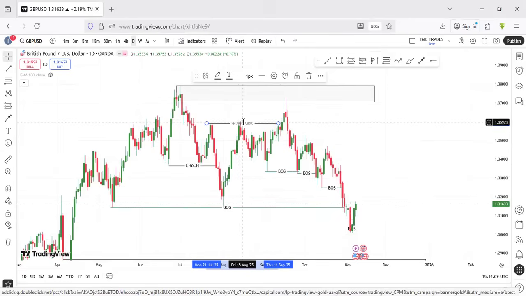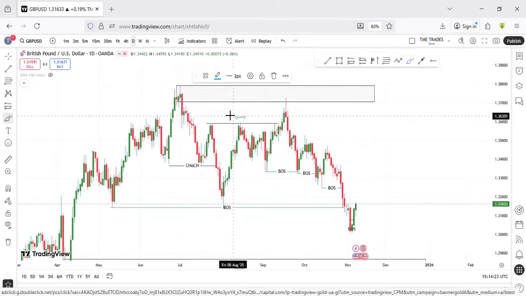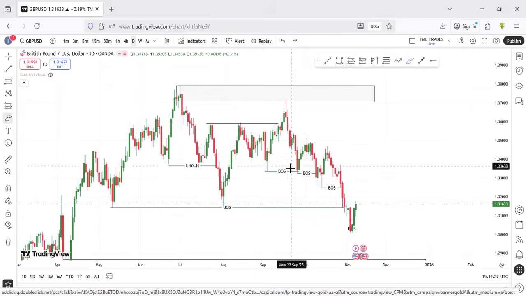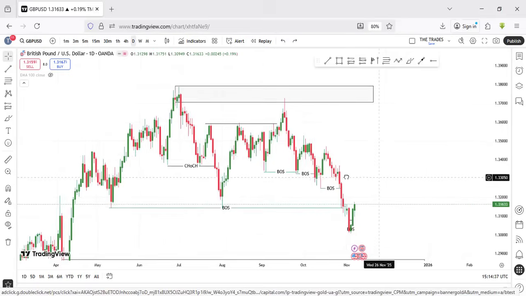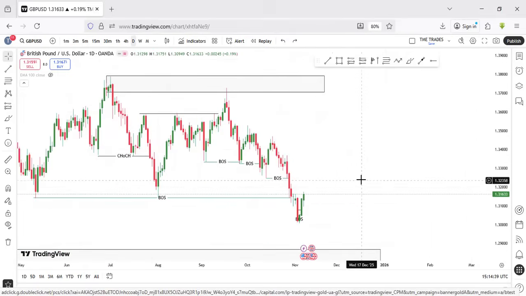Then why did we say that this had to be cleared, and the market did that? Whenever you are trading and you have equal highs and equal lows, it serves as a magnet for the market to come and clear, because the market knows that so many people are putting their stop loss here and so many people put their stop loss below here. So the market will always come for that liquidity in order to get more strength to continue in the right direction. So always have this in mind. Let's proceed.